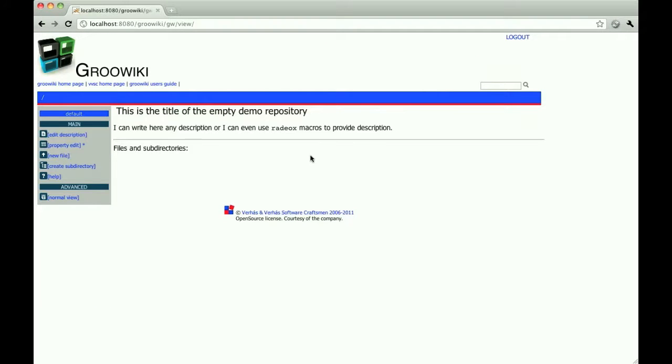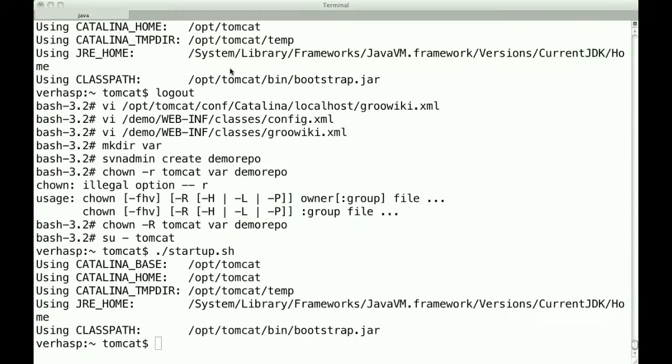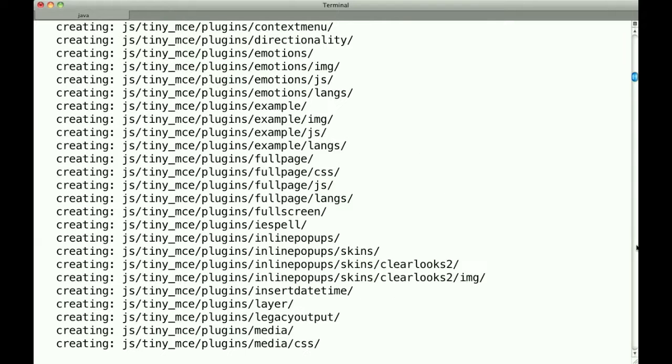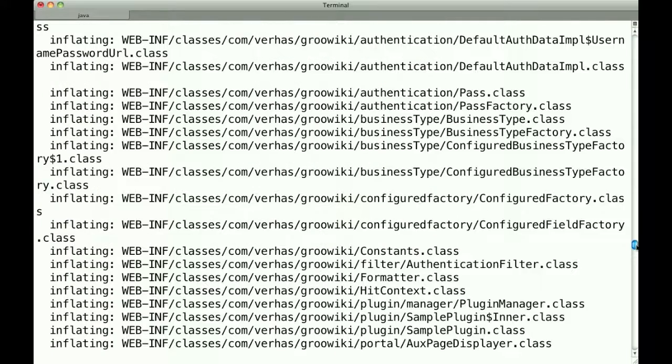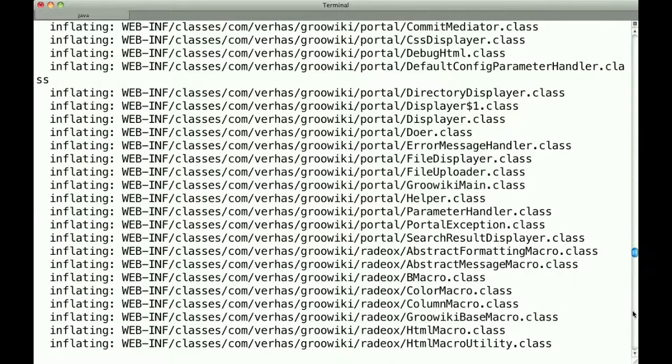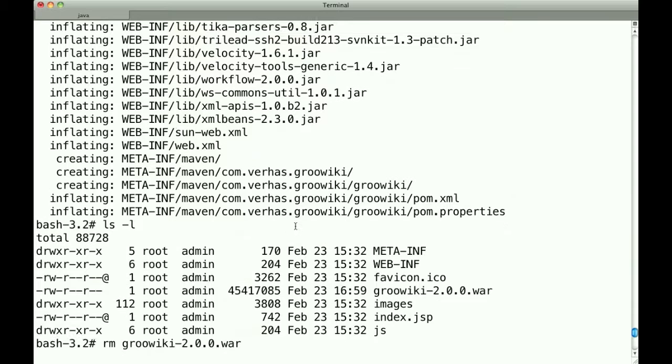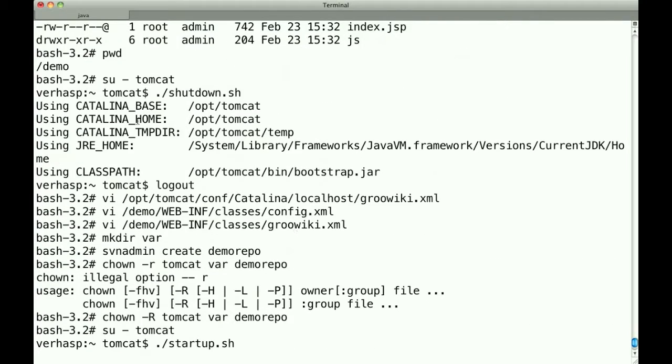So summarizing again, all we needed to do was create a directory for Groowiki. Then I downloaded the WAR file. Then I did an unzip, and after that I edited the configuration of Tomcat so that the exploded WAR file is used by Tomcat.